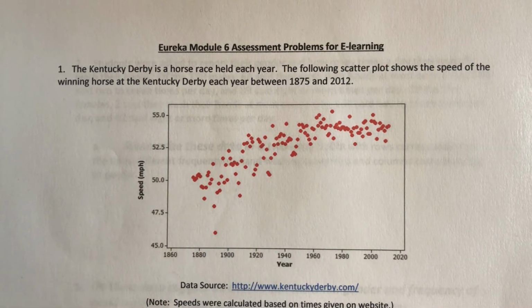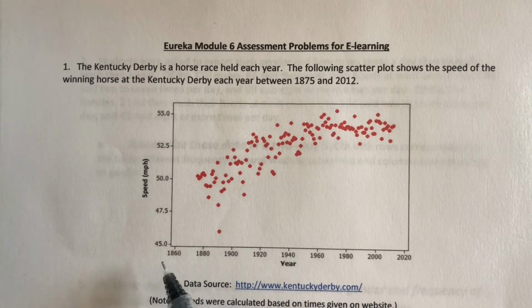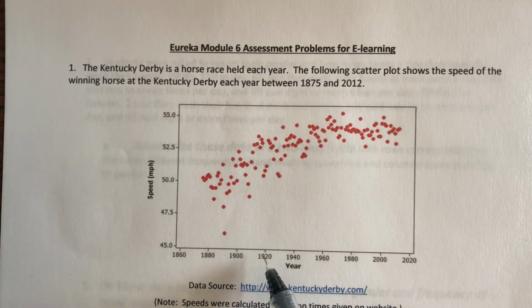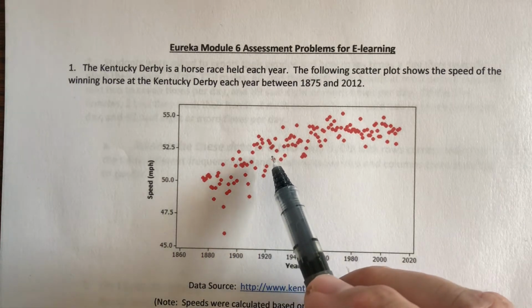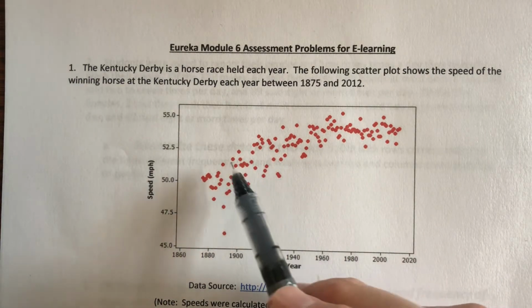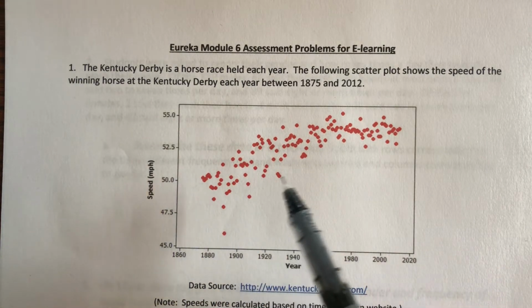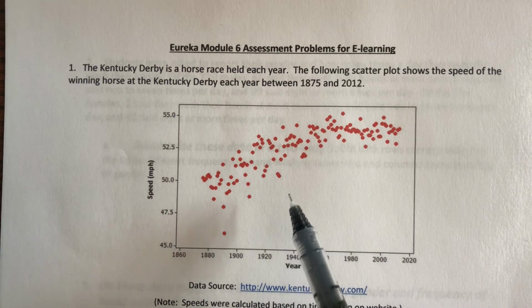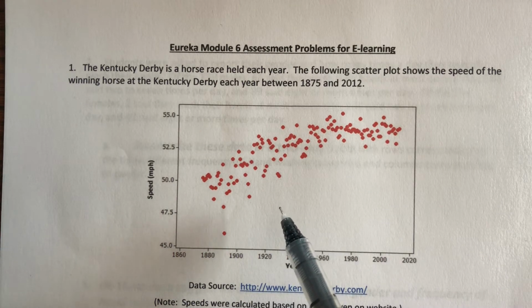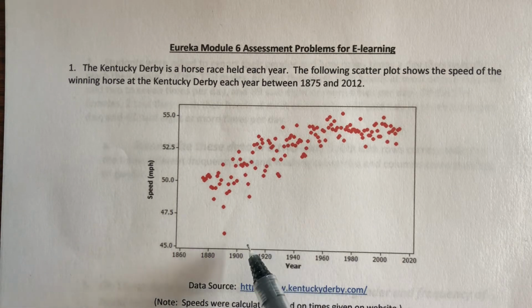All the red ones. So what this means is, if you go along the x-axis to any year, every dot up here represents a year. Like here's the year 1920, and if you were on a piece of graph paper and you could see that line when you went up there, that line would hit a dot, and you can then see when you go over here to the y-axis what the speed would be. So that's what those dots are representing, the winning speed for each of the years that the Kentucky Derby was held.